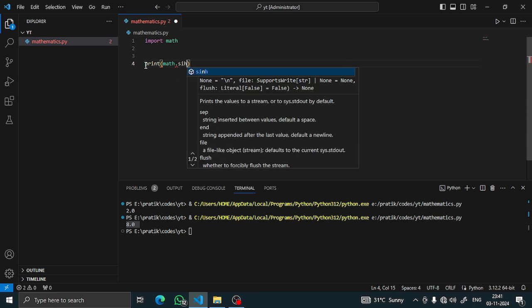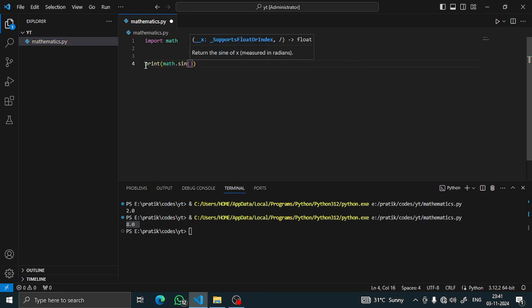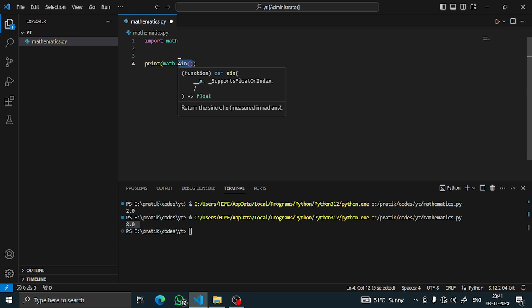But the problem is that it is asking to return the sine of x measured in radians. I don't know what sine 30 degrees is in radians. So there is a function in the math module which gives us the values in radians if we give it in degrees.